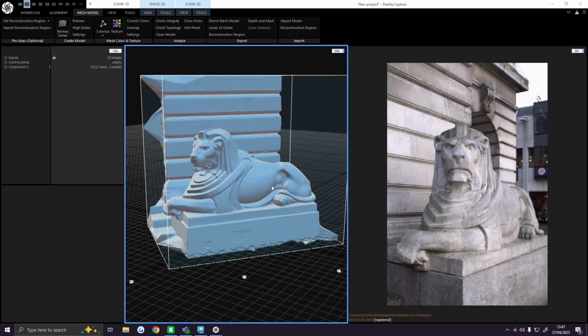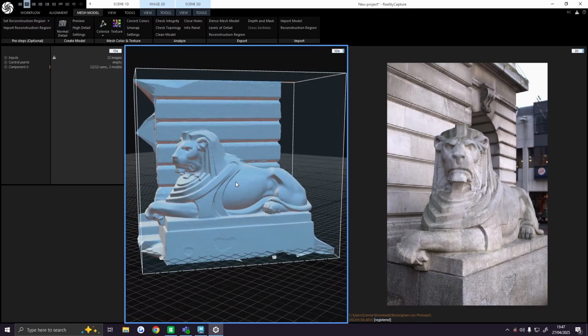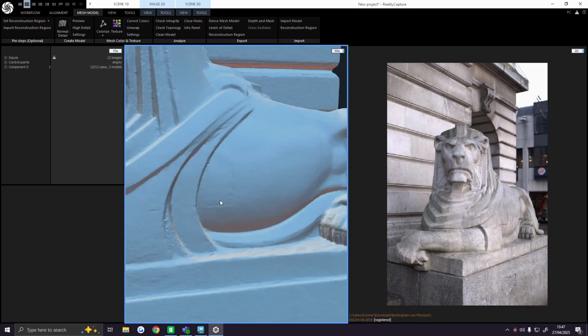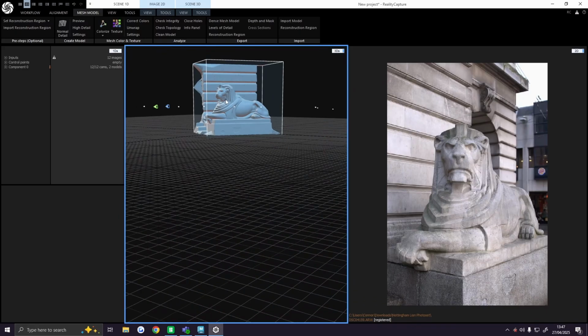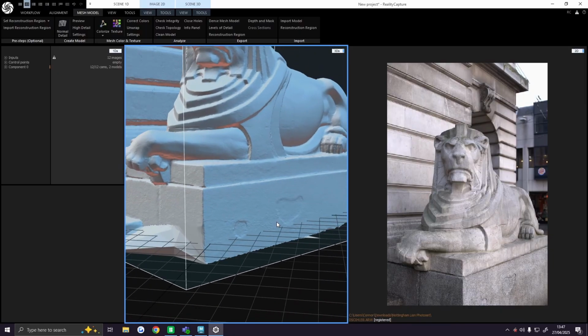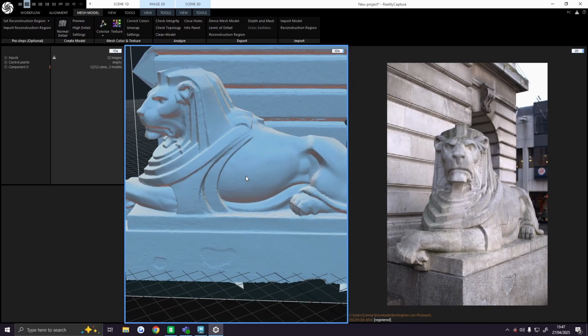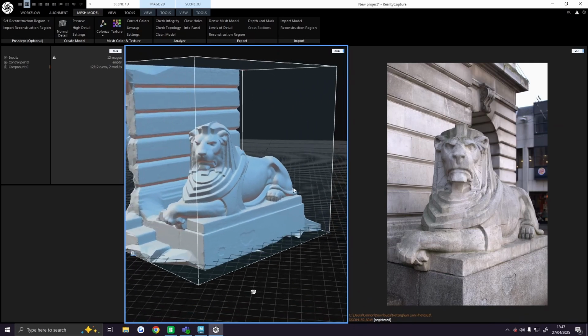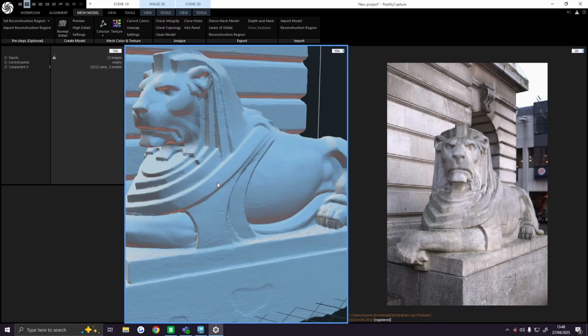Okay, so it looks like our normal detailed model is processed, and I think this looks pretty clean. We can see we're getting all sorts of detail. That little cutout in the picture where you can see the different stones that have been put together, we can see some of the detail in there, which is fantastic. We can see the detail of where bits of the stone have chipped away as well. That's also fantastic. And as much as we got coverage on the photos, that has been reconstructed, which is great.